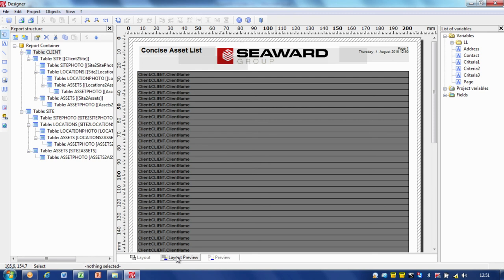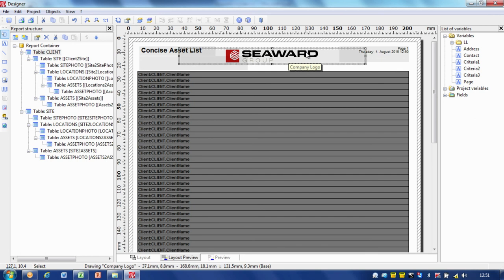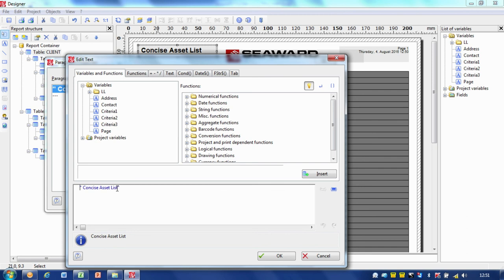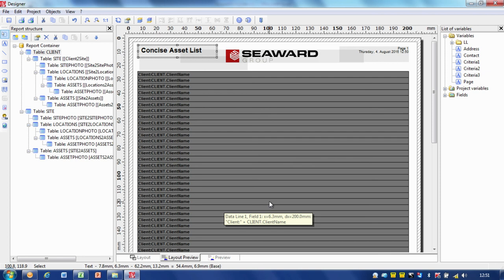So if my logo wasn't fitting on particularly well, I can click on the logo. I can move it left or right a bit. I can change the size of it maybe a little bit just to make it fit on a bit better. So things like that we can do quite easily. If I wanted to change the name of the report, again, I can just click on the element there, and I could change the name of the report to make that more suited to my company. So little tweaks like that we can do quite easily, but changes to the structure and things are quite an advanced feature and a bit beyond what we're talking about today.